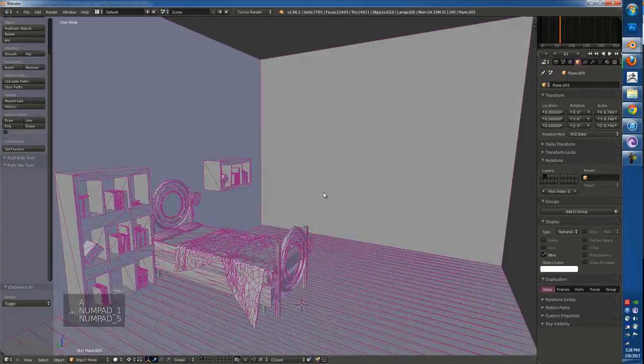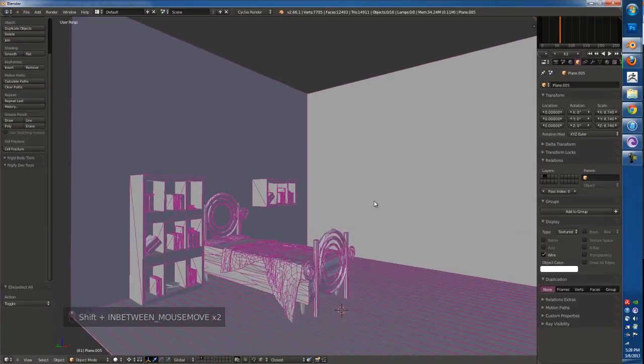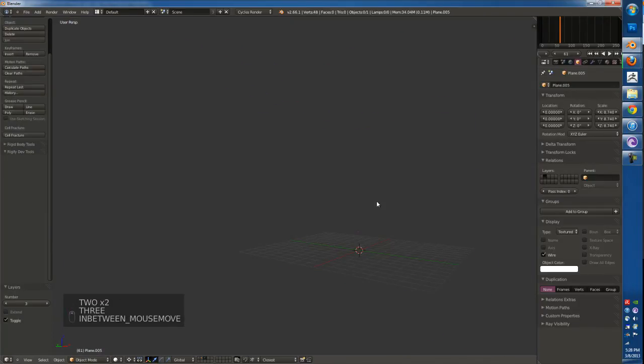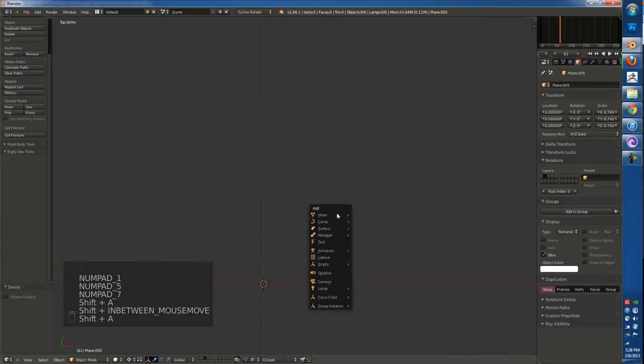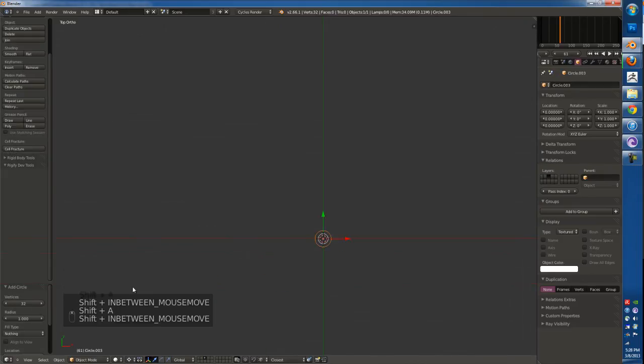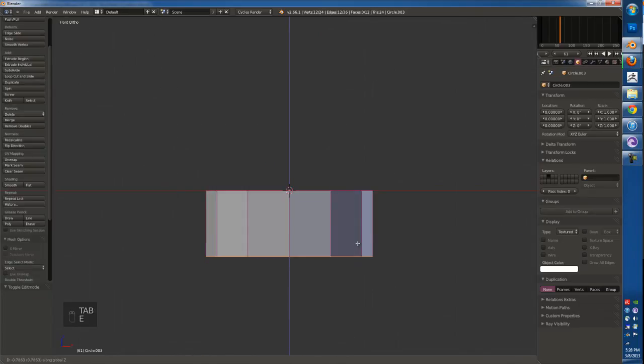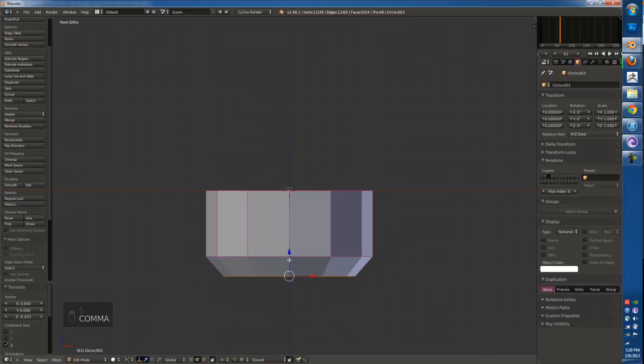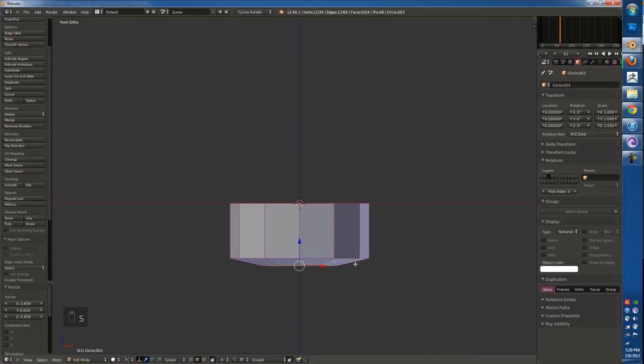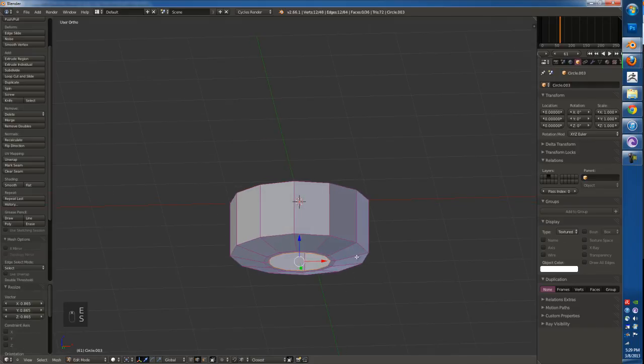Alright, so for this room, we want it to have a ceiling fan. Ceiling fans are actually pretty fun to make. Delete whatever's left here. So we'll start out, I'll just look up at mine. Alright, my ceiling fan's nothing to shake a stick at, even though I probably need to shake a dust buster at it. We'll scale it down, scale it in, like so. Get off this 3D cursor, we don't need it. Scale it in. Extrude it, scale it in, bring it down.